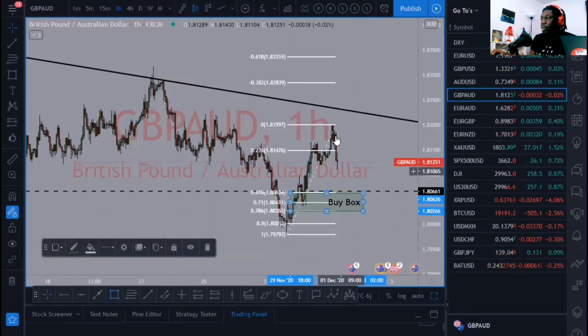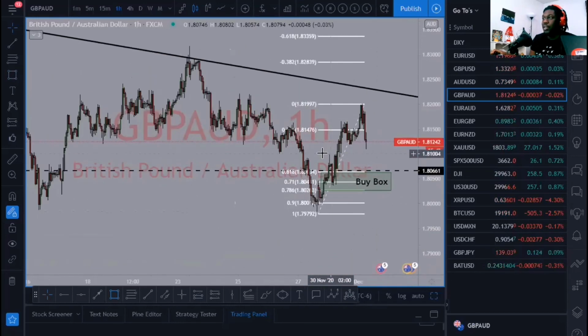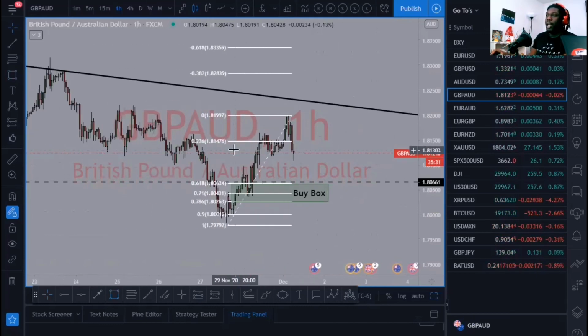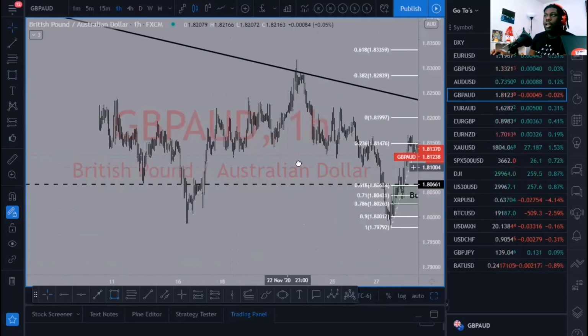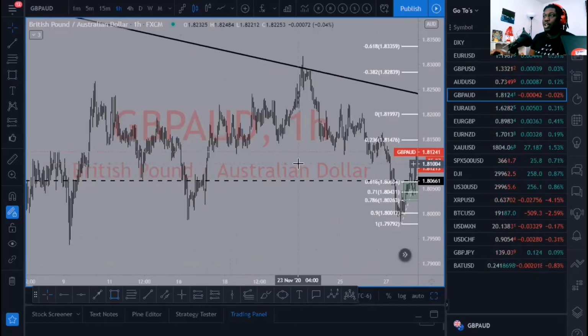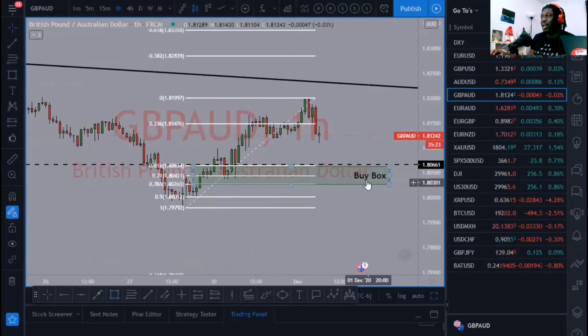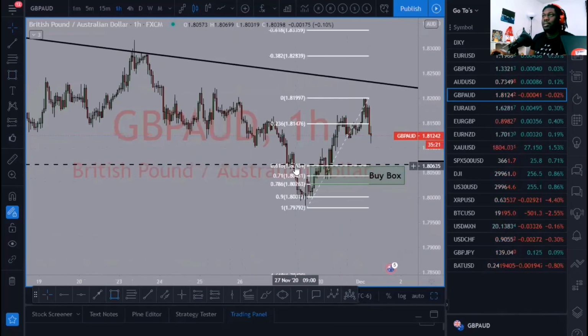We were able to get profits off of this move. And I did mention on my live analysis that if you wanted to take this long term, then on the short term move, you'd only want to take like 50% of your profits, then move your stop loss to break even. But I wasn't managing that trade. I was only going for the intraday move. So yeah, we'll see how this plays out. But for me to get into it, I would need price to come down to my buy box, personally speaking.